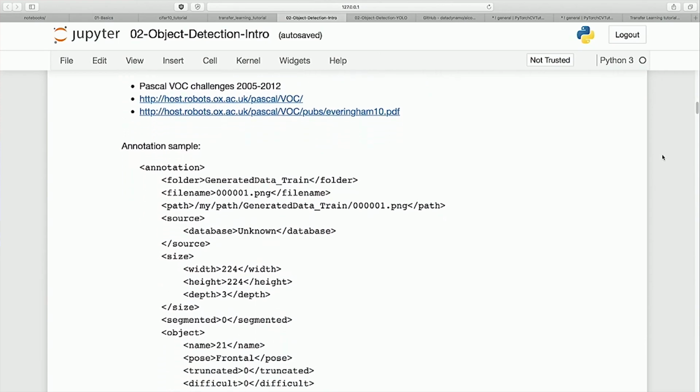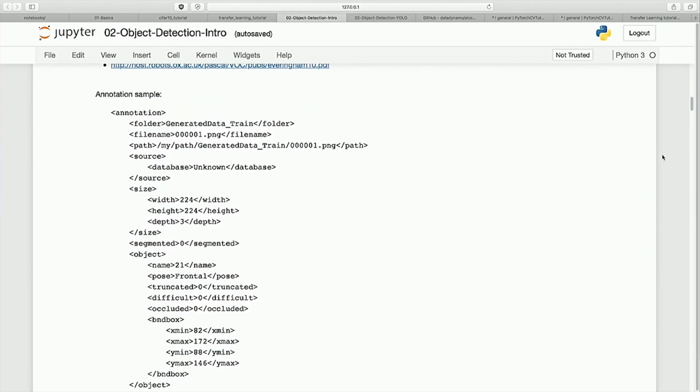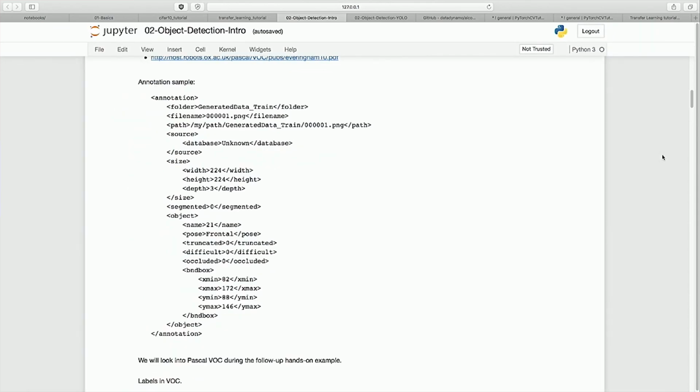And so the annotation, just another example, for that specific purpose comes with XML-based annotations, which then you need to parse in order to be able to work with it. We look into that in a bit. And so what you see here, it basically points out I have an image. There's the name of that image on top. What's the size of that image? The images do not all have the same size, so you may want to resize them before you input them into your model, something we'll be doing. And then also, what objects do I find? So this is an object I find here.